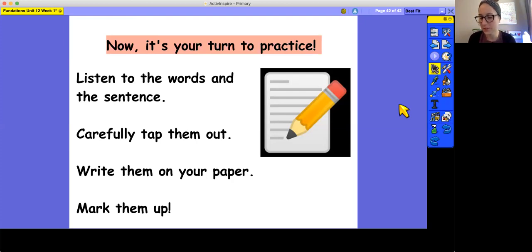Now for our three unit words — all of these have two syllables, so make sure when you're scooping you're finding both syllables. The first word is 'nutmeg.' Nutmeg is a kind of spice. The second word is 'insult' — an insult is when you say something rude to somebody. And the third word is 'admit.' When you admit something, maybe you did something wrong and you're telling the truth about it. So right now you should have try, my, by, nutmeg, insult, and admit on your paper.